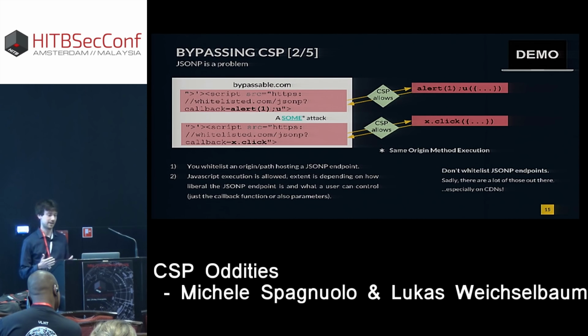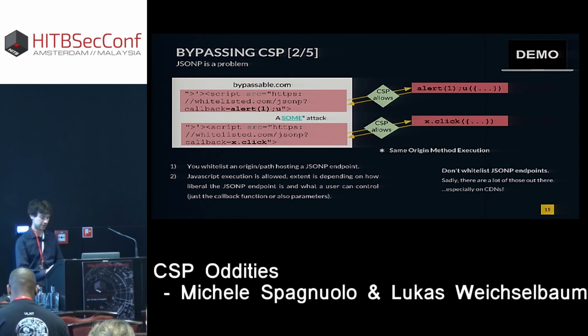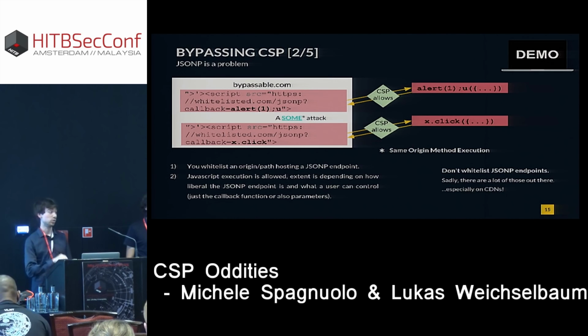Yes. And even if you want to whitelist a deep path, because you can say, I don't want to whitelist a full domain, I whitelist just jQuery. You whitelist the path. Okay, you might be safe, but in a lot of cases, even the API you want to source, for example Google API, might support JSONP. And if it does, it means that you can't source it in a secure way, because you can always pass a callback parameter, right, and have what Lukas showed.